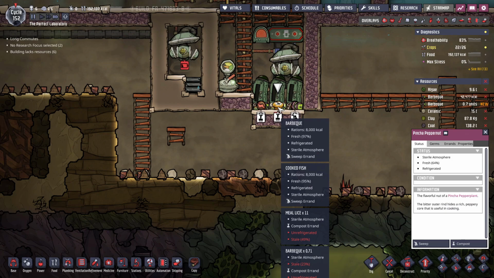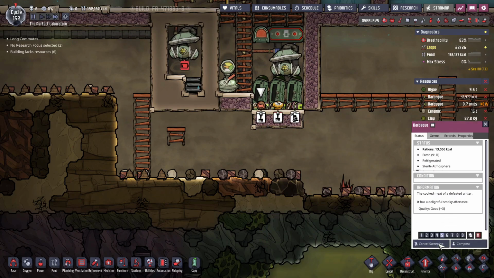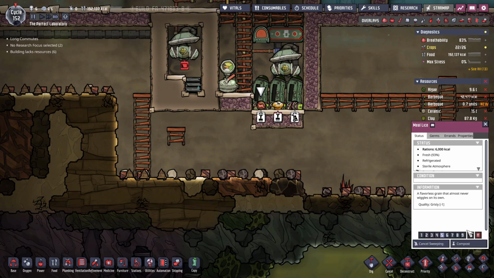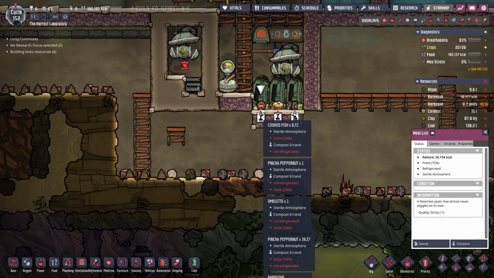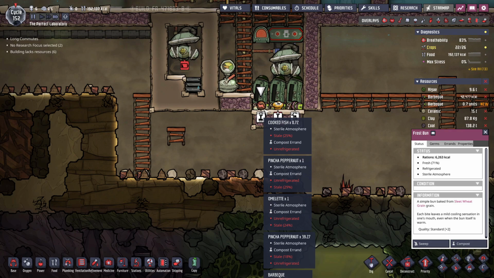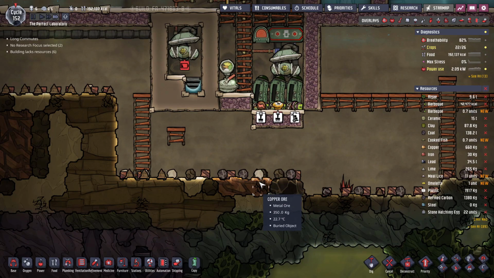Meal lice. Okay. Bad, bad, bad. 90%. Sweep as an 8. Meal lice. Sweep as an 8. Frost bun. Sweep as an 8. Meal lice. Sweep as a 9. All right.